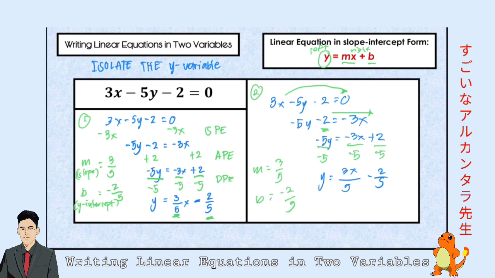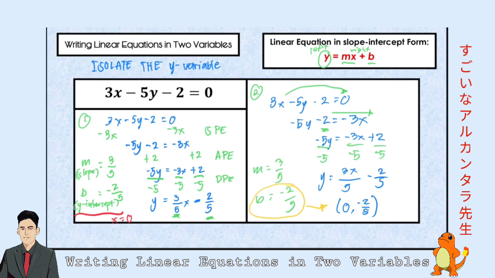And one thing that I would like you to pay attention to and remember is: what does the y-intercept mean? What does it imply? Or what is one of its definitions or descriptions? We know that when we're getting the y-intercept, we have our x equal to 0. Hence, you can actually form an ordered pair given that you have the intercept, which is negative 2 over 5. Since this is your y-intercept, our ordered pair is none other than (0, negative 2 over 5).